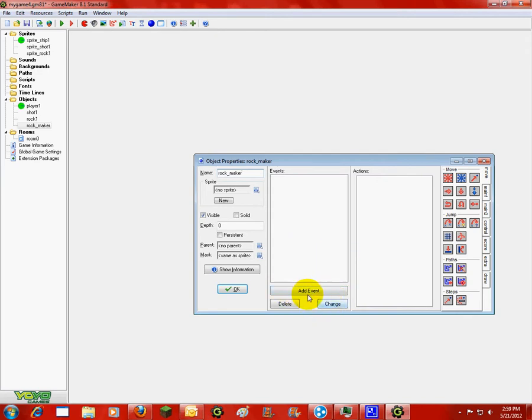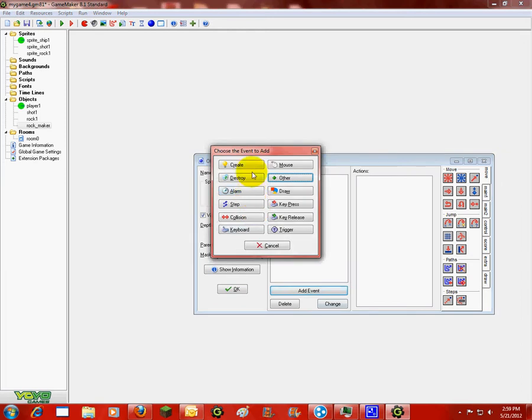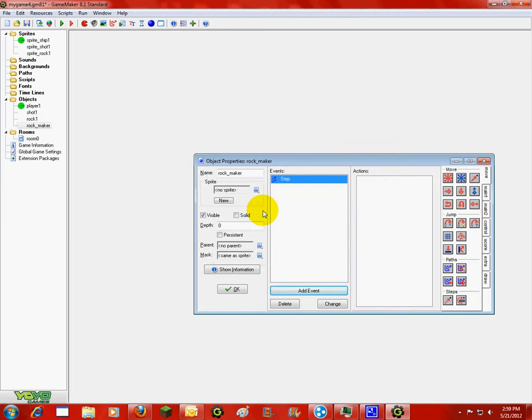Rock maker. So now what we basically do is we go to the step event, and we have different areas we can make a rock. We have the left, right, top, and bottom.